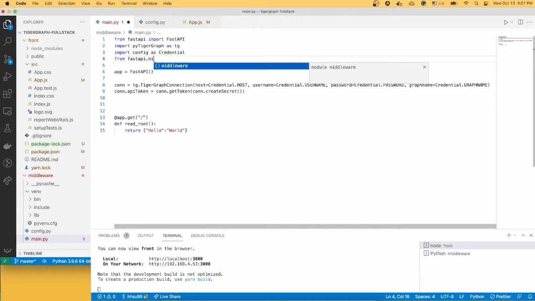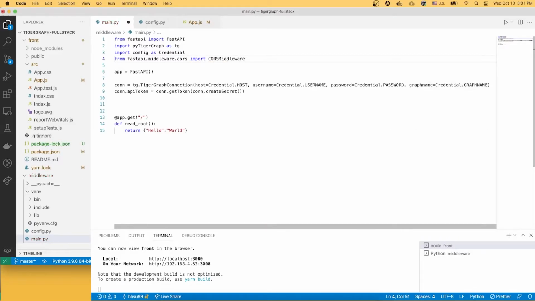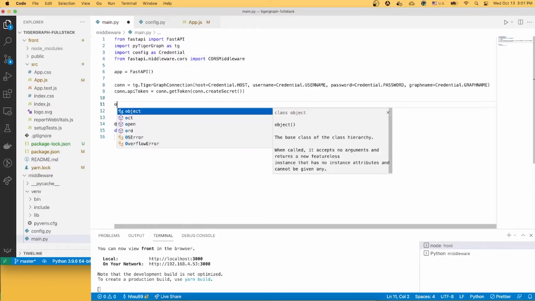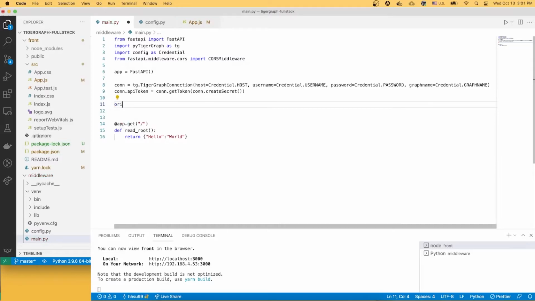So middleware and CORS, and then the CORS middleware, and then the origins. Let's list out the allow origins.